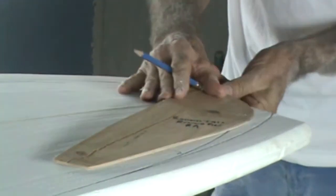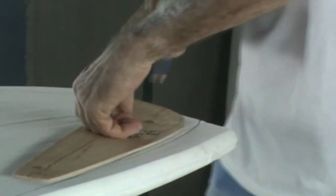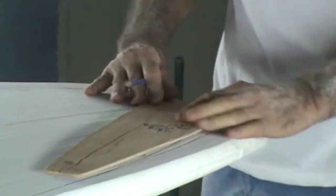And a 15-foot blade don't care what you want. The fin placement and all that is a lot more important.